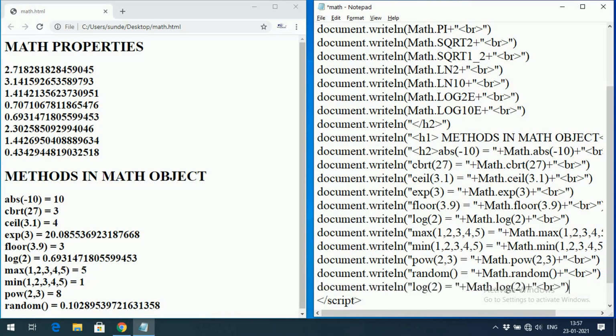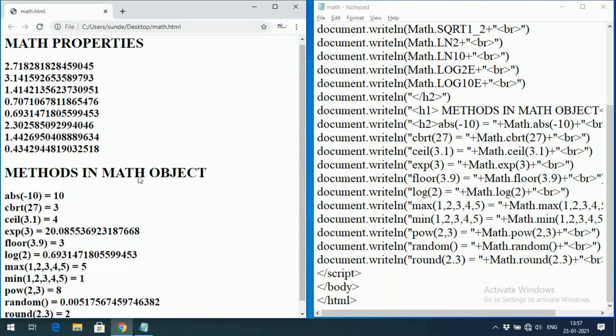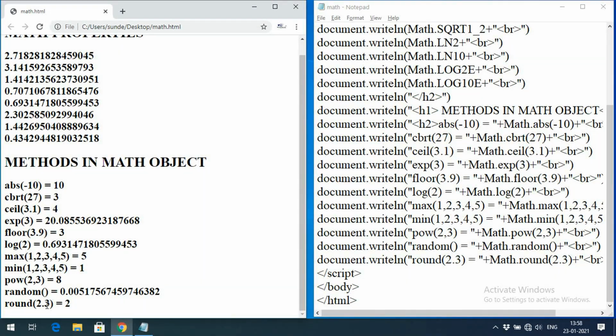And then the round function. The next function is round. Round 2.3, we'll get the result based upon the precision, right? If the decimal value is less than 0.5, it will round down. If it is greater than or equal to 0.5, it will round up.